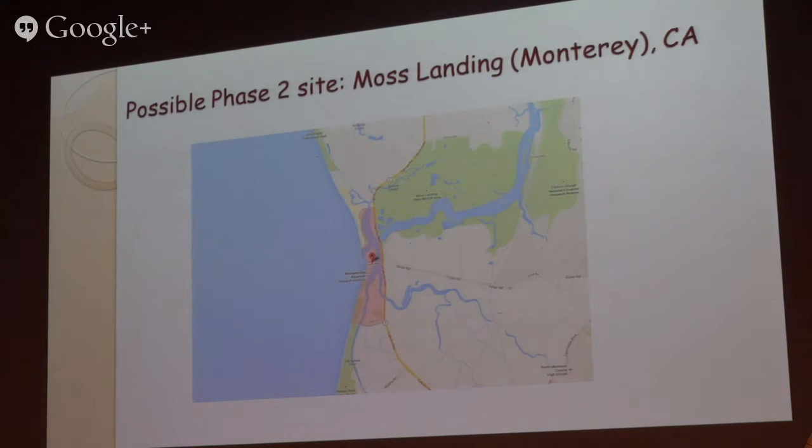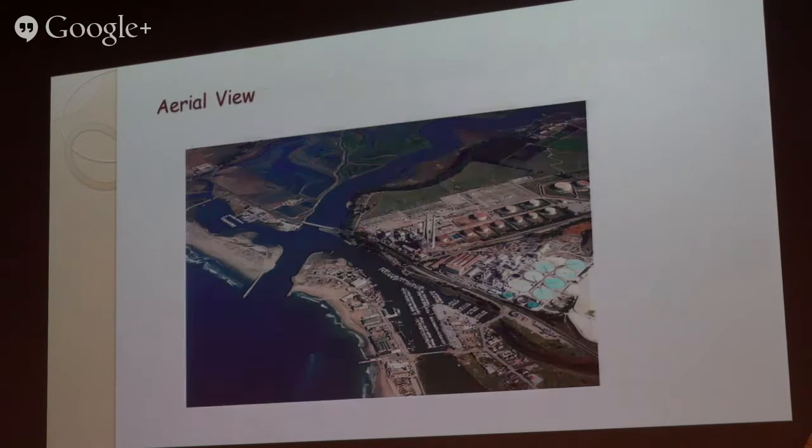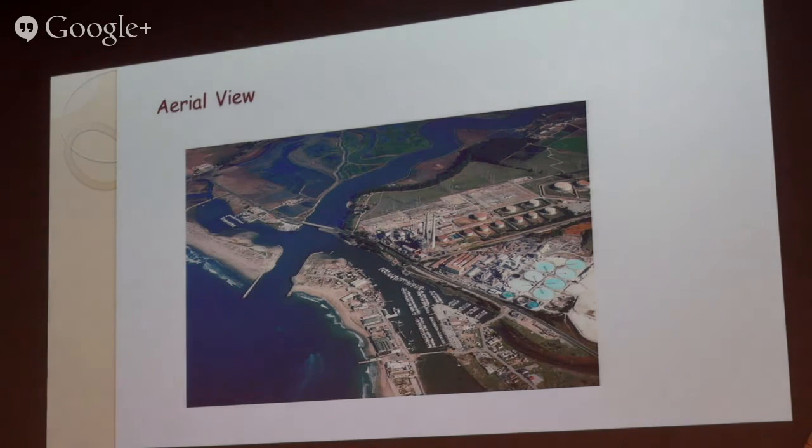So, sorry, I should say phase three, I just discovered a minute ago. This is a place called Moss Landing, which is between Monterey down here and Santa Cruz up there on Monterey Bay in the coast of California. There are several reasons why I've identified this as a possible site. Please don't go run down to Monterey and say I'm intending to spray salt all over the real estate, because none of that has actually been decided. It's just a logical place.